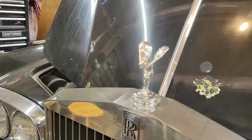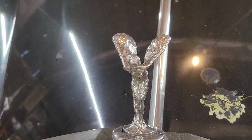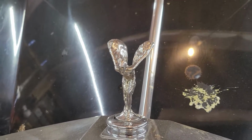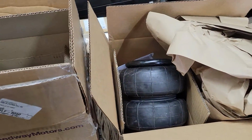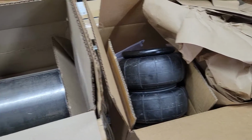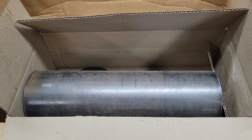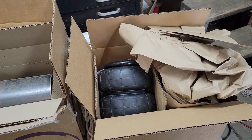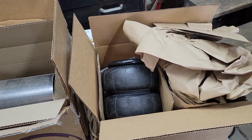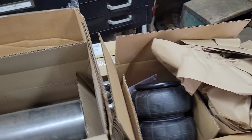I've decided, there's a nice shot of the Spirit of Ecstasy. I've decided to do something different. We're going to put this thing on airbags. Now, I've seen where this has been done once before, and I've decided to take a little bit different approach.